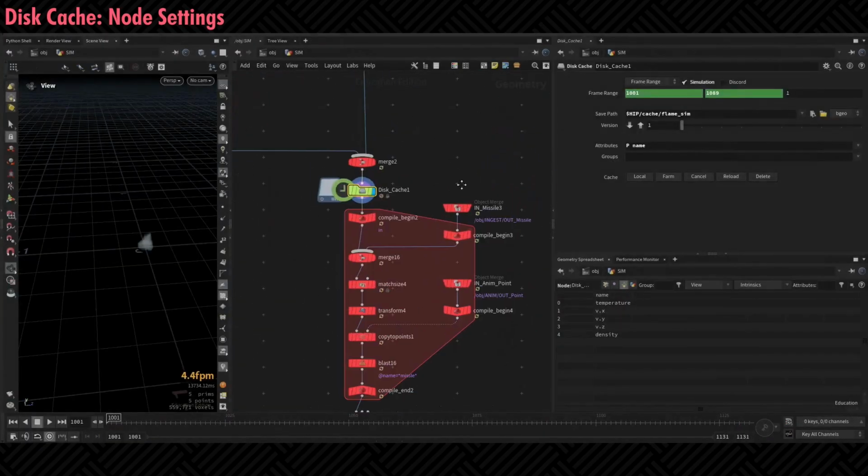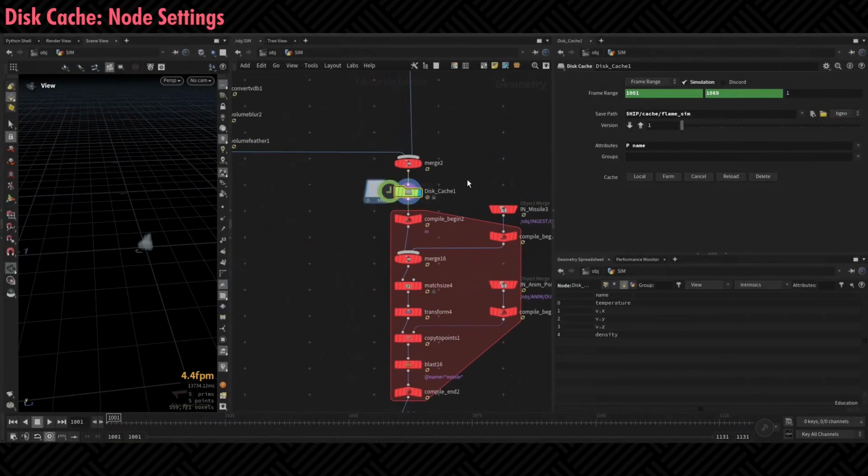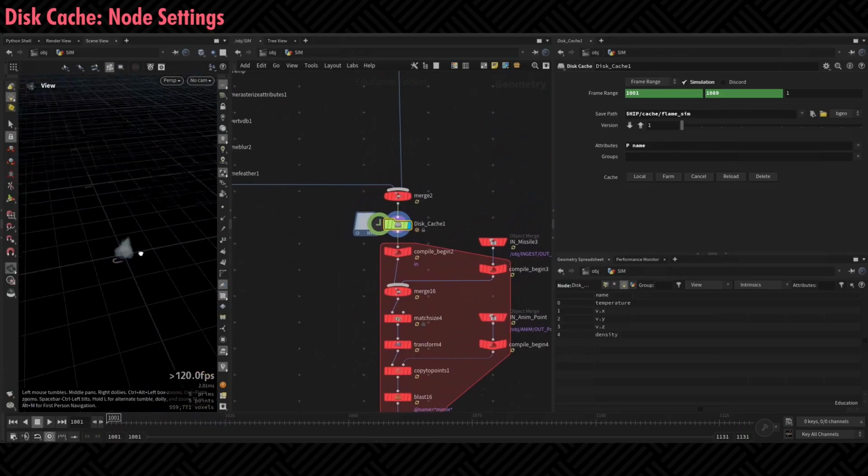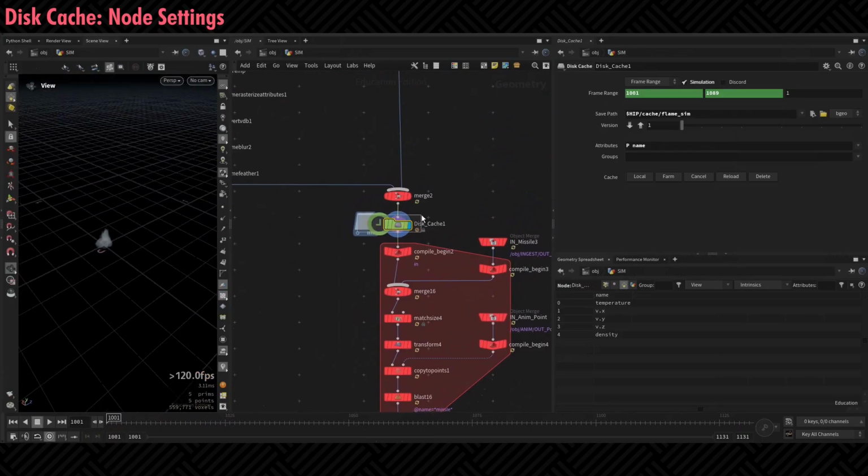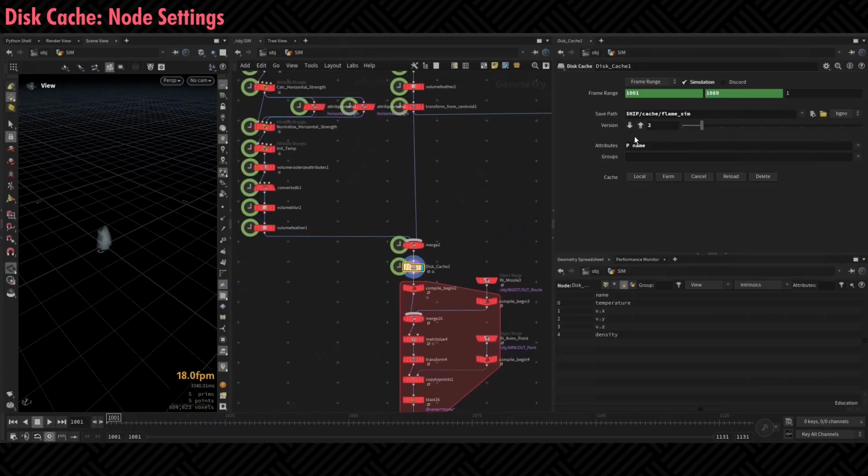Disk cache is another node that I developed for SOPs over the semester. It's pretty much my version of the file cache, just with some certain extra features that make it pretty useful. So you can see it's green here, it's loading from disk, this simulation. The thing that makes it great is that it's got really easy versioning and pathing where you don't need to think about it. So I can version up, and now it's reading from the scene, and it'll go yellow to show that you're not, and then I can version down.